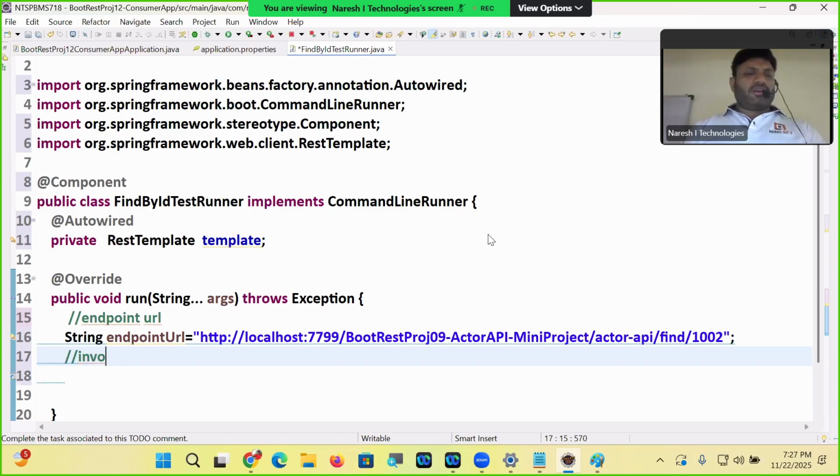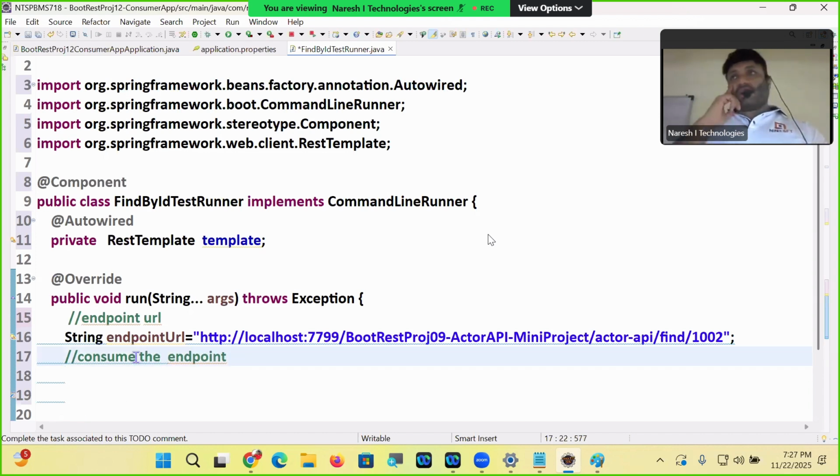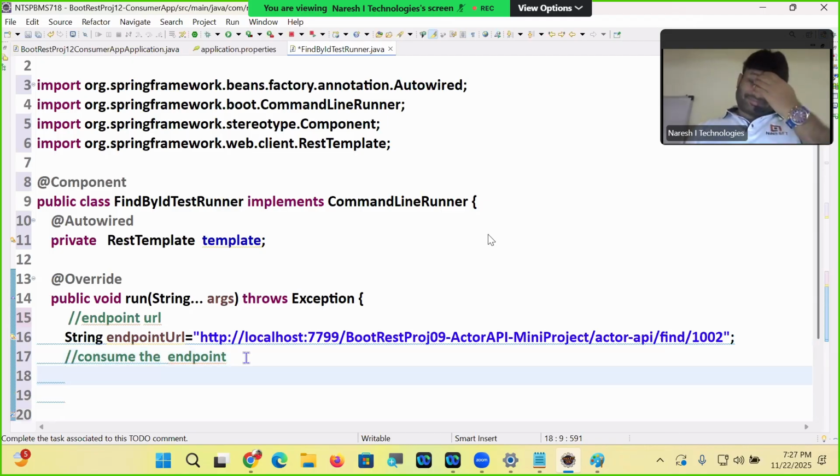Invoke the endpoint. Invoking the endpoint means consuming the endpoint, which means sending a request to the endpoint, nothing else. Here we are trying to consume the endpoint. We are simply trying to consume the endpoint.